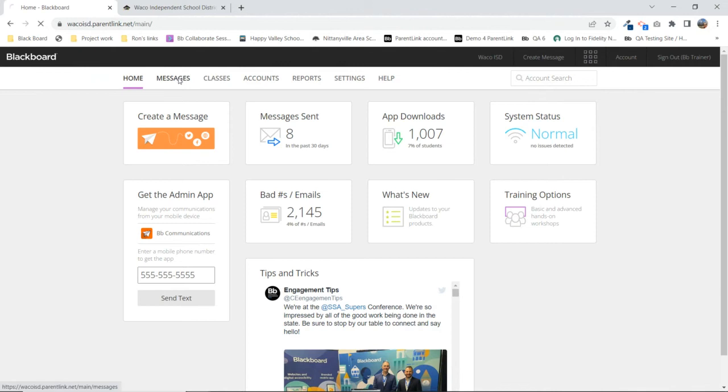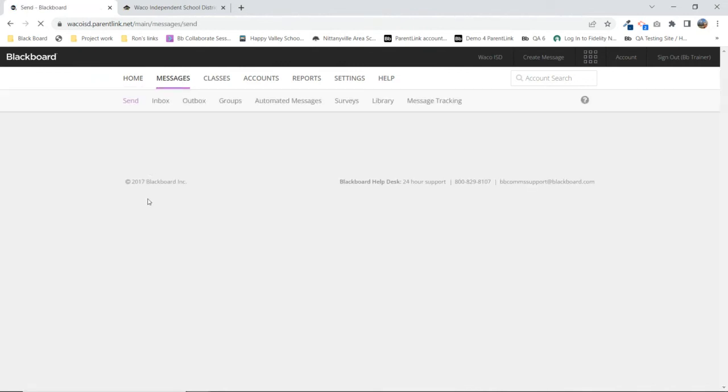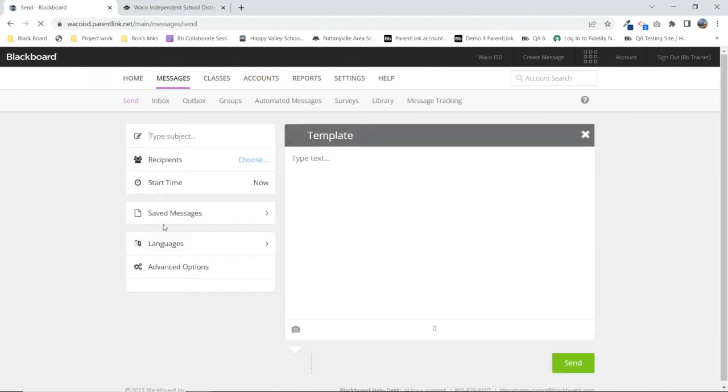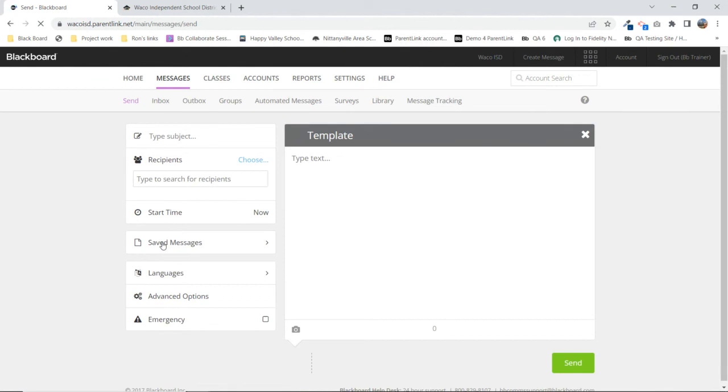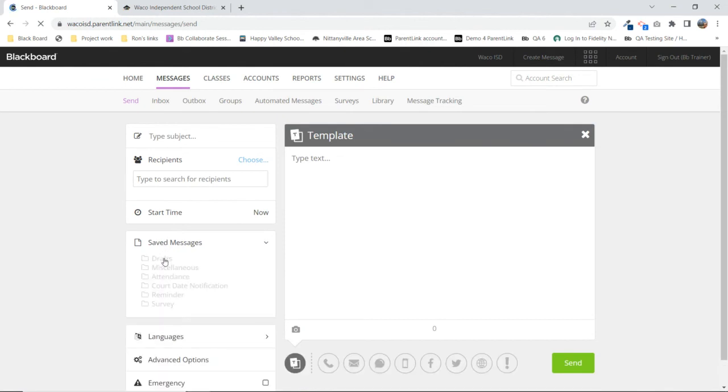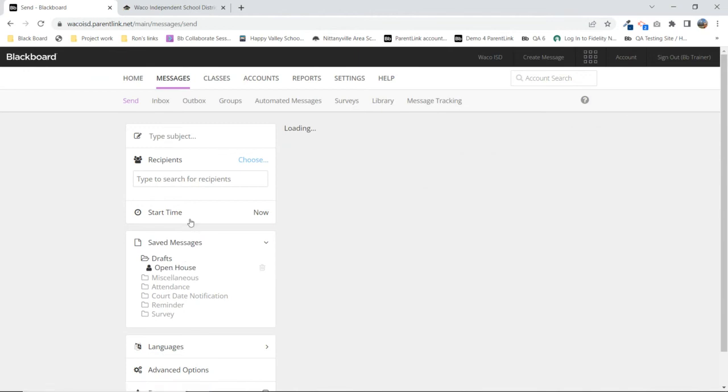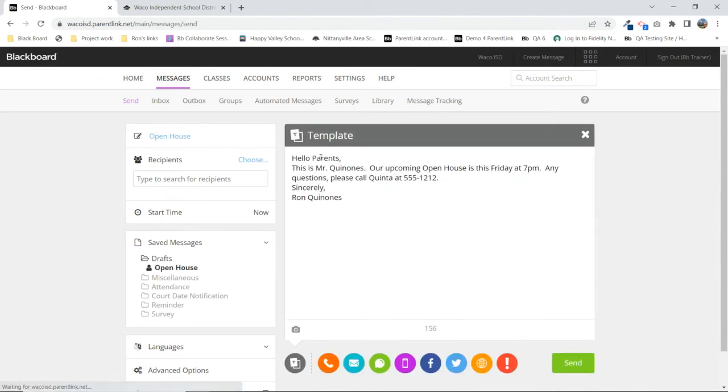But now when I go back to the messaging area, I'll select my message out of my draft folder again. I notice it pulls in my subject again, wherever I left off, and all the modalities I already had selected.